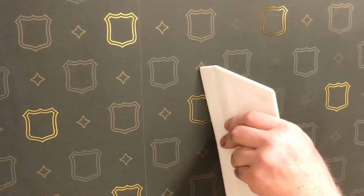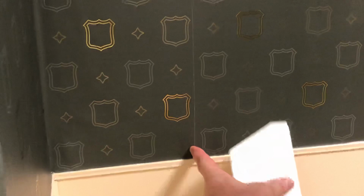Here's a good little last trick. If you take your smoother and go like this, look. If you can feel the ridge, it's because your seam is laying up. If you go like this and you can feel it, it means you gotta knock it down until you don't feel that anymore. Because the white line is part of your seam sticking up, part of the edge. You gotta manipulate this, lay it down.